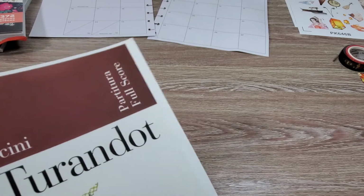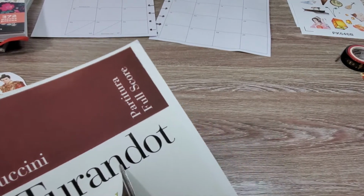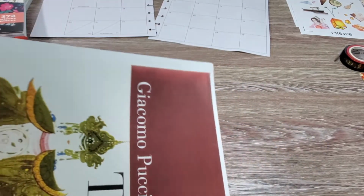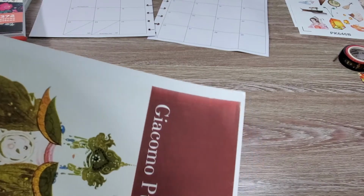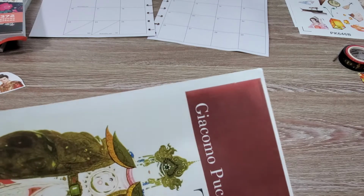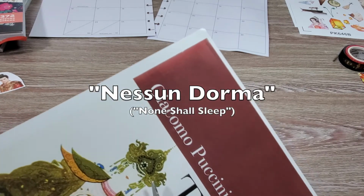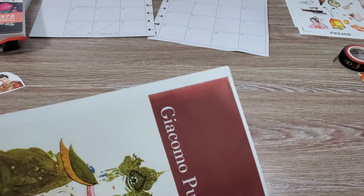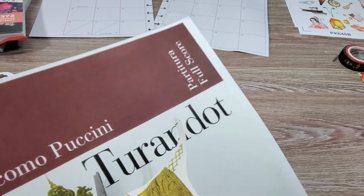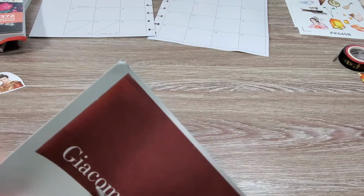I love the music. And even if you've never seen Turandot, the whole opera, you've definitely heard some of the famous arias and music from it. The most famous aria is probably Prince Calaf's aria, Nessun Dorma. And that has been kind of a staple performance aria for tenors for a really, really long time, ever since it debuted. So you've definitely heard it.